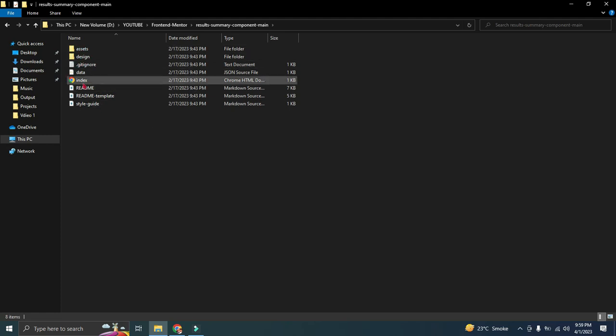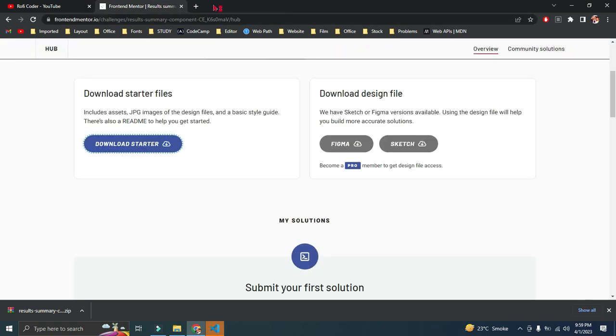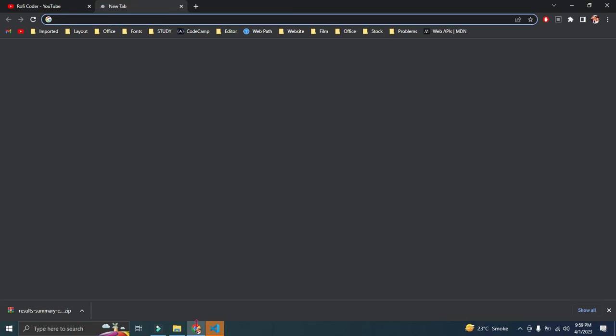Okay, here we have a lot of content which is already placed, so we don't have to worry about writing the content again and again, but we can just take the content and start developing it. Let's just close it, open it in a new tab and start building it.